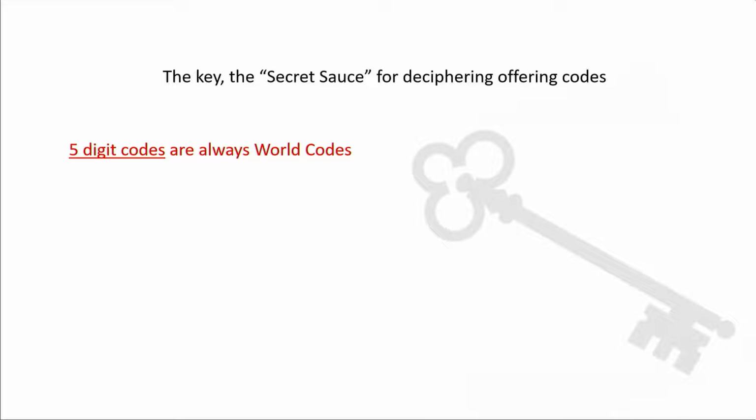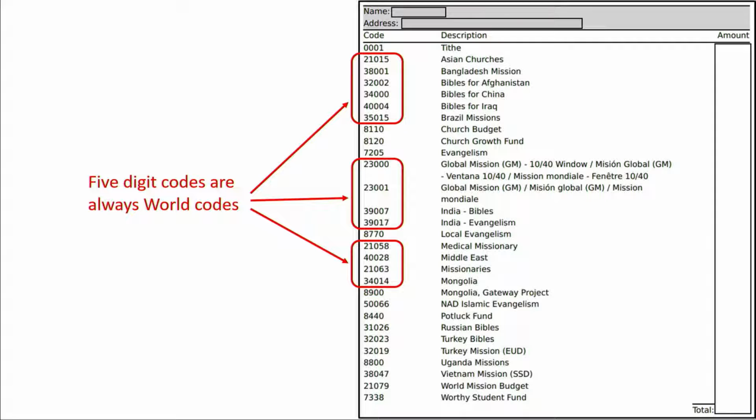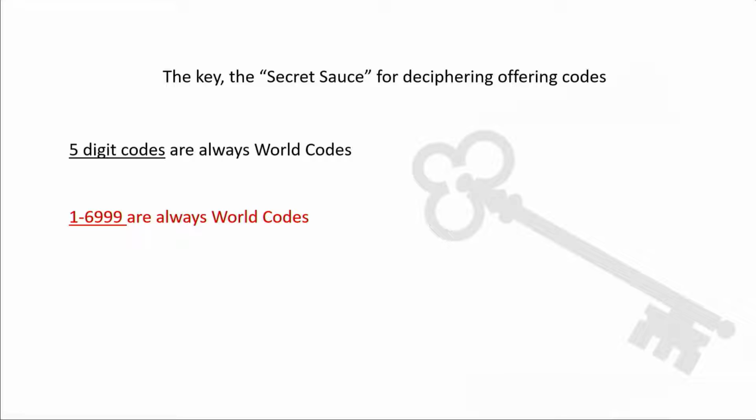5-digit codes are always world codes, and world codes are any that are not local or conference. Notice the 5-digit codes here in Adventist Giving donation envelope. If you see a 5-digit code for evangelism, you know not to post it to your local church evangelism fund. Georgia-Cumberland Conference is using 3- and 4-digit codes, so in Jewel, anything between 1 and 6,999 is also a world code. But don't worry, I've created a simple code chart for you that helps you convert the 5-digit codes to 4-digit codes for entry into Jewel.